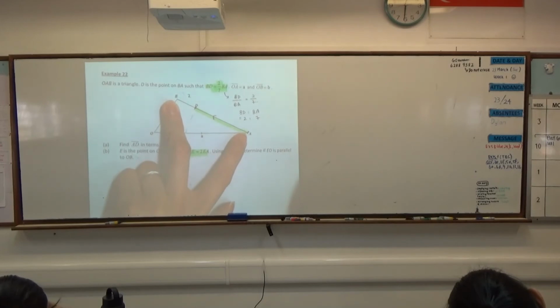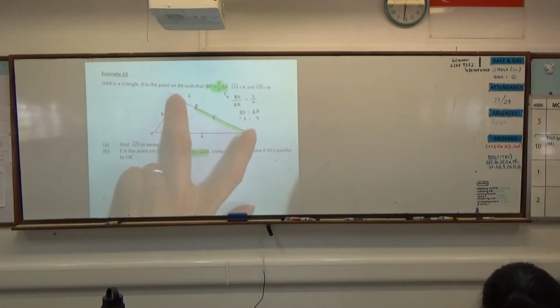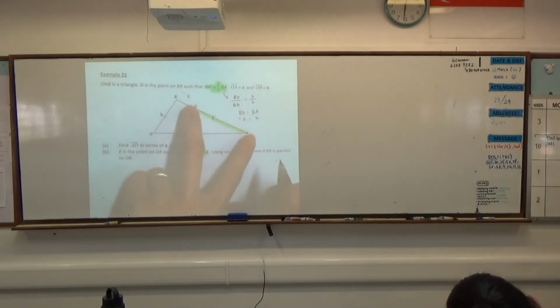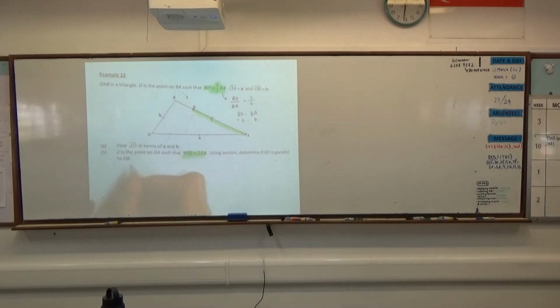Okay, we can find out the vector of AB. If I can find out the vector of AB, figuring out the vector for part of it, which is AD, wouldn't be a problem, because it will just be a fraction out of the entire AB vector. After all, they're all going to be parallel, right? So AD will no doubt be parallel to AB. So it will be a scalar multiple.